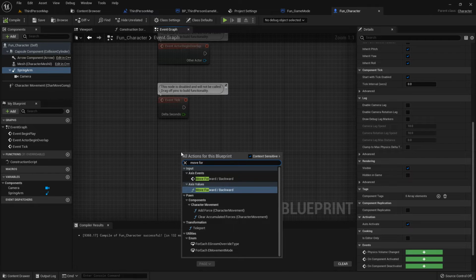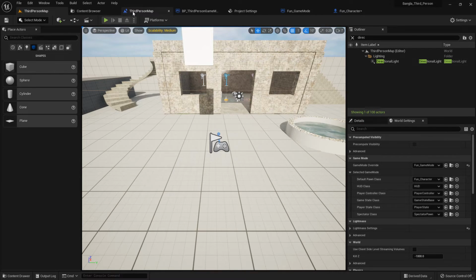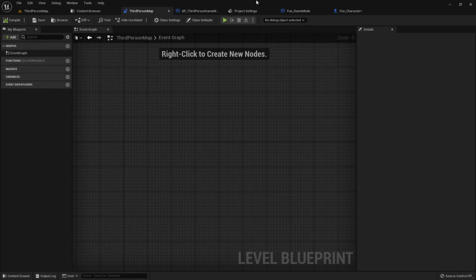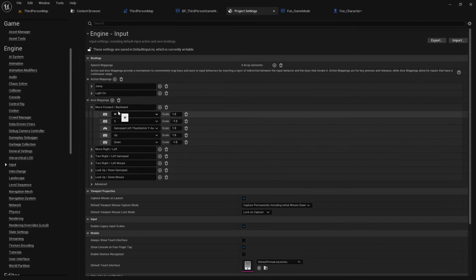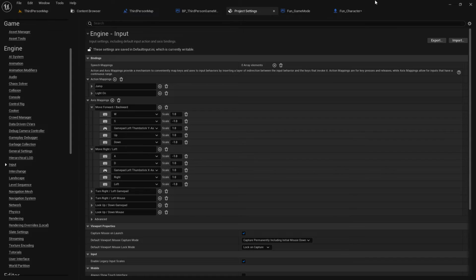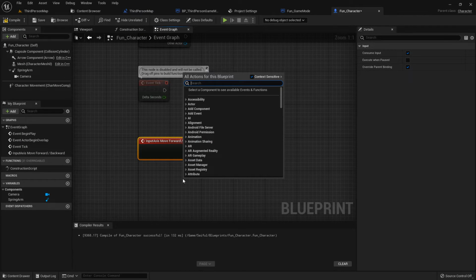So from the event graph, right click and search move forward, and we find an option move forward backward. There are two outputs, an execution pin and a float. So that's the move forward and backward function. We add some keys like W and S. W has 1 and S has a minus 1 value.